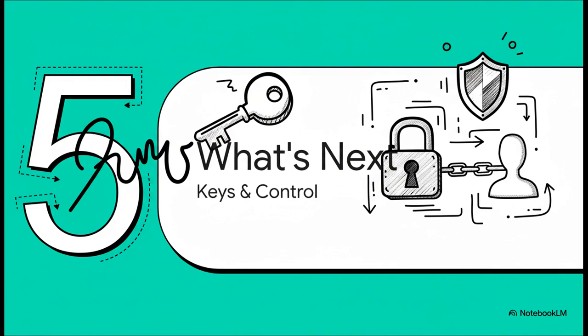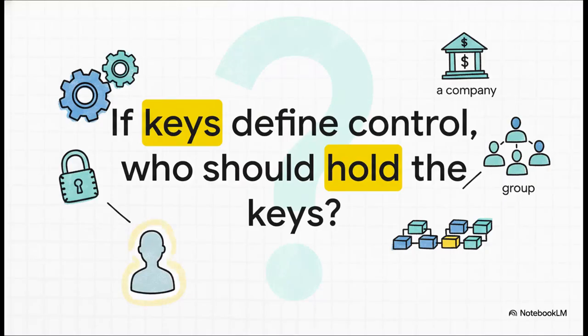Now, all of this naturally leads us to a really important follow-up question. We've just established that the signature, and by extension, the private key that creates it, is the absolute source of all identity and all control in this space. So, we'll leave you with this to chew on. If these cryptographic keys are the ultimate source of control in this new economy, who should be holding them? Should it be you, the user, a company, a group of people? I mean, that's a question that gets into everything from technical mechanics to philosophy and governance, and it's definitely something we'll explore in the future.